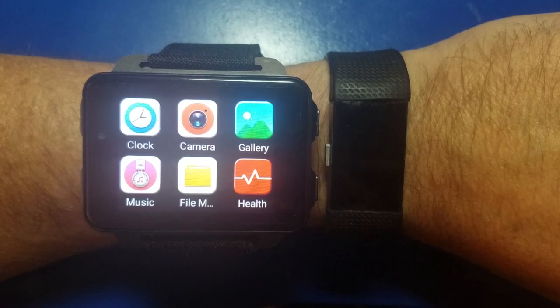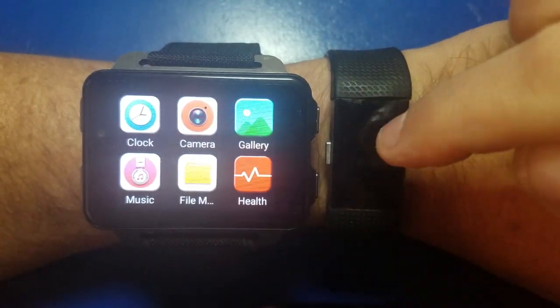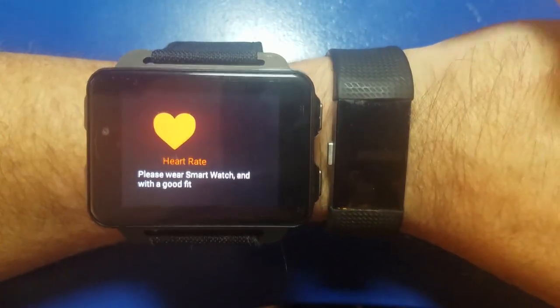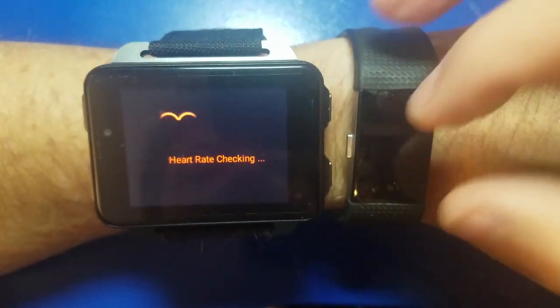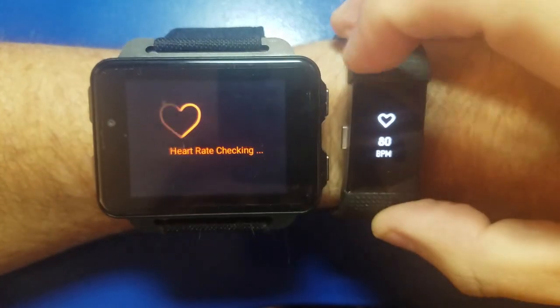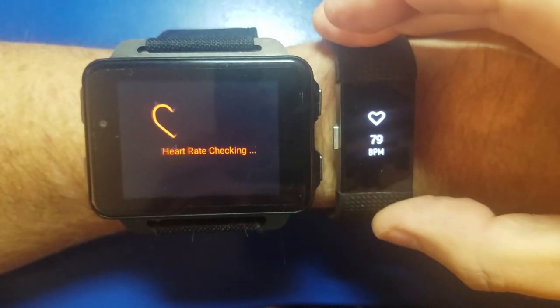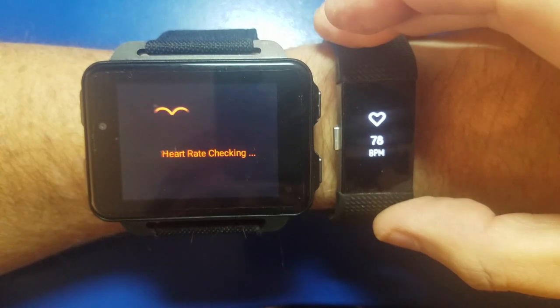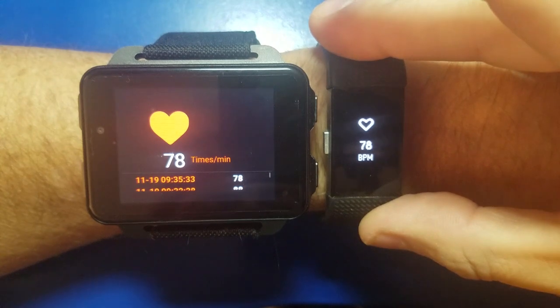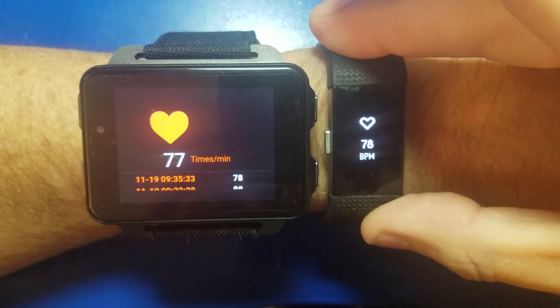Okay, let's do a comparison of the heart rate monitor versus a Fitbit Charge. So we'll launch the heart rate application. Just checking the heart rate. Let's see what the Fitbit says. 80 beats per minute. 78. 77. 78. Oh, look at that. They're fairly close.